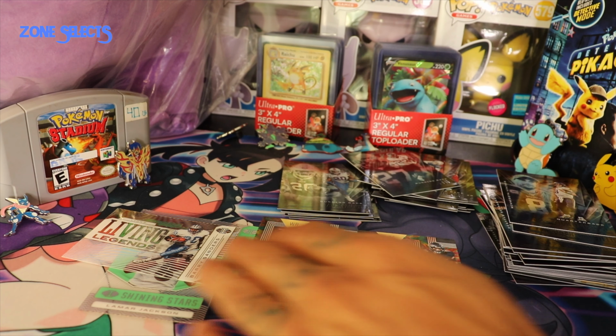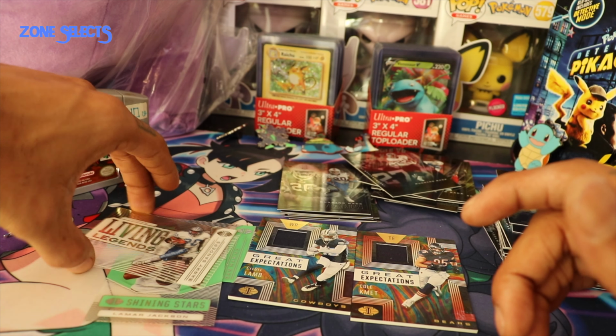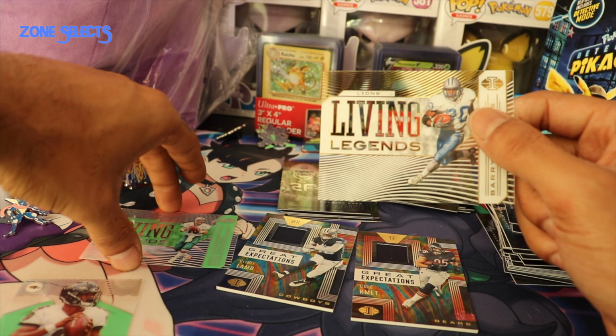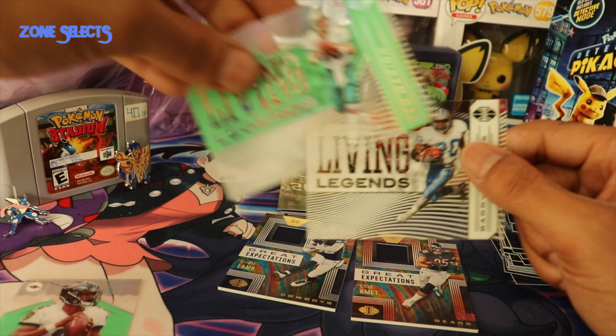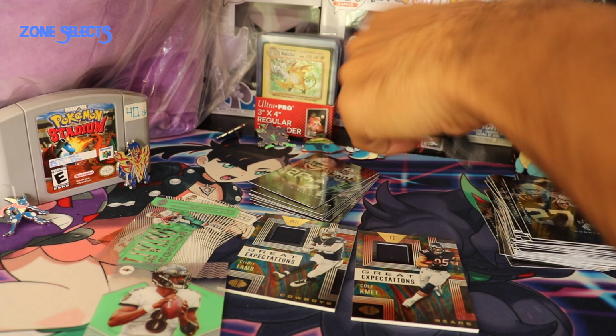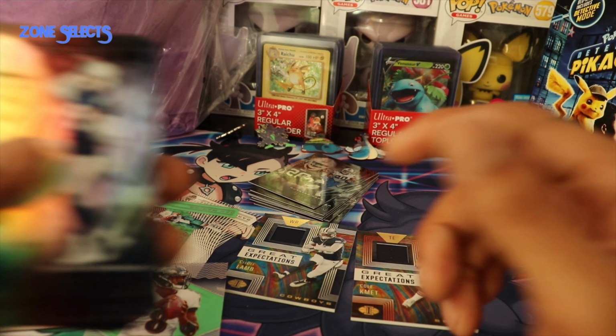Two dark blue teams. Our living legends of the day. Well, Barry. Dan. Okay. Our shining star was Lamar. We got a bunch of base set cards. I made a mistake and put that there. Our rookie cards were, let's go through this one more again.